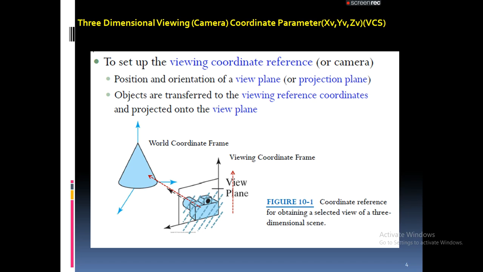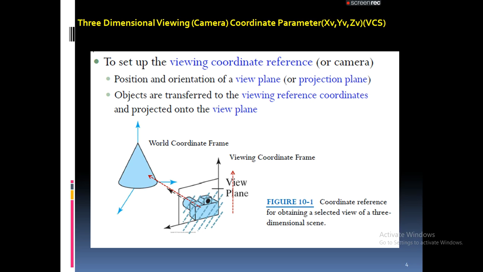When we want to define camera coordinates, we use a few terms with respect to our synthetic camera, like film, lens, and clipping window. These are all terms we use with respect to a real camera to capture the image and display that image on the film.